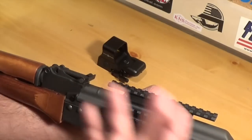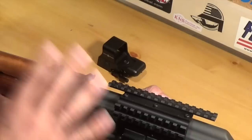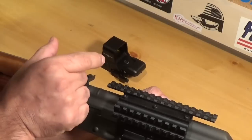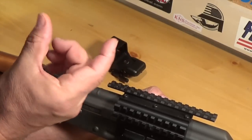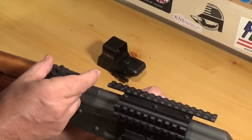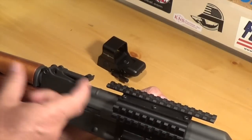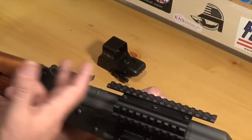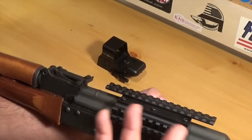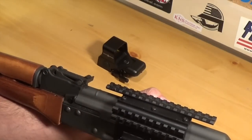The optic I'm going to use is the Bushnell TRS-25 — the same one I'm using for my AR build. It's that little small one and I'm already liking the way the setup is going to look. The rail mounts right here and the optic mounts here — it's about that big. I ordered another Bushnell TRS-25 for this AK, and once I get it in I'll make a video and share it with you guys so you can see the full setup.